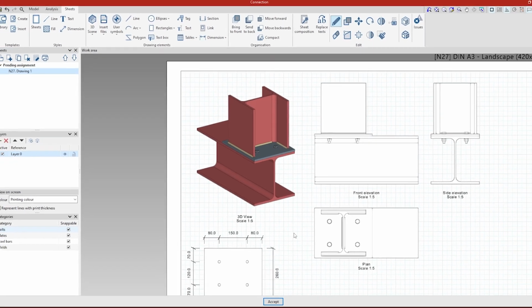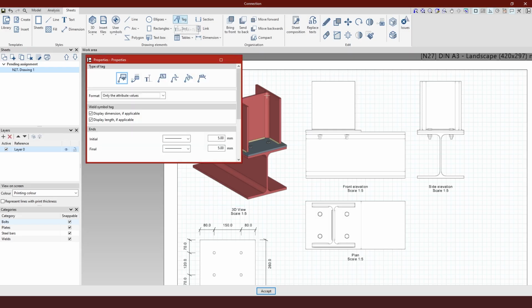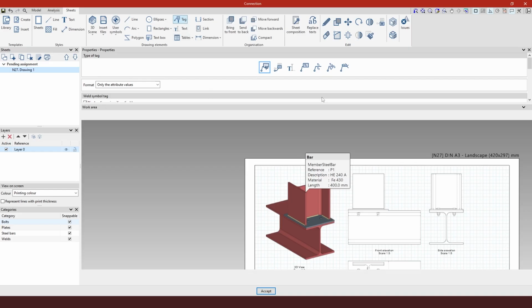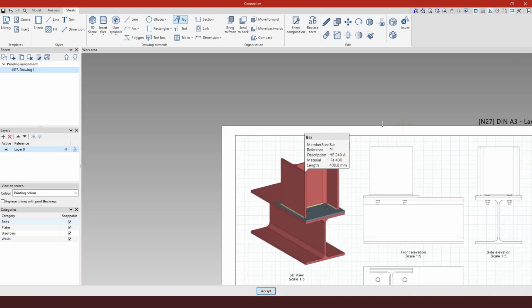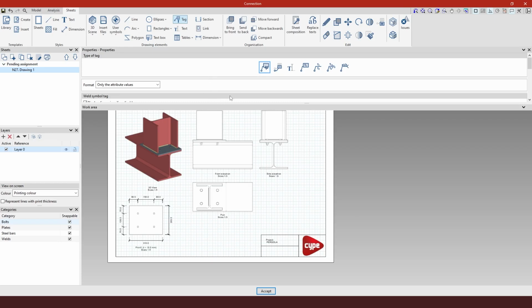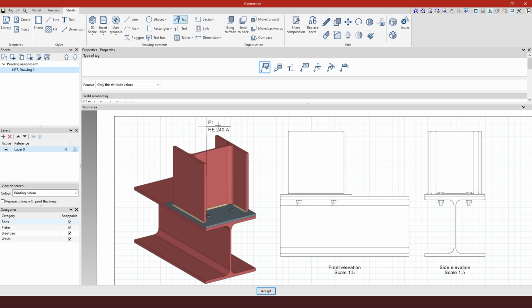we just have to click outside the image part, and that would be inserted like that. The last tool I want to comment on, and this is very briefly what the software can do, but it's important: we can tag the elements, so it's accessing the BIM model. When I use this tag menu, let me close it so I can reopen it again. When I use this tag operation, what I'm doing is accessing the BIM model. So for example, it's going to tag everything it knows about that bar.